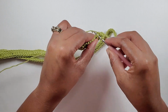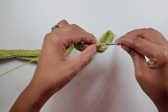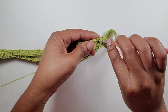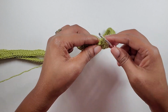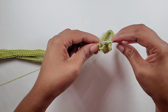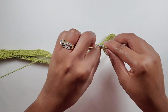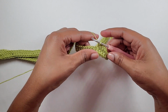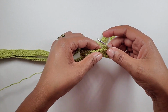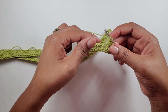The next one, 2, 3, and 4. So now that we have our first 4 sets of front post double crochet, you will be doing 4 sets of back post double crochet.